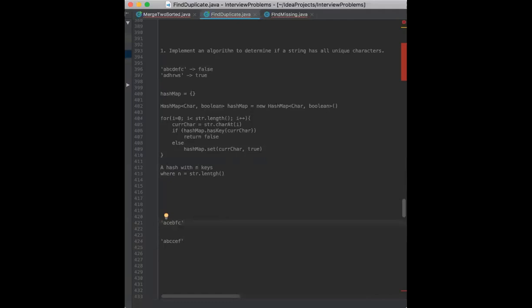So first we will sort, and that is n log n. So n log n for sorting, and then finding a duplicate will take order of n, because we're just going through each character one by one and comparing with the next element, and that's it. We're not doing anything else. So the total would be order of n log n plus order of n, and that will lead to order of n log n. For you to understand, it is order of n into log n plus order of n, and we can easily say this is equal to n log n.